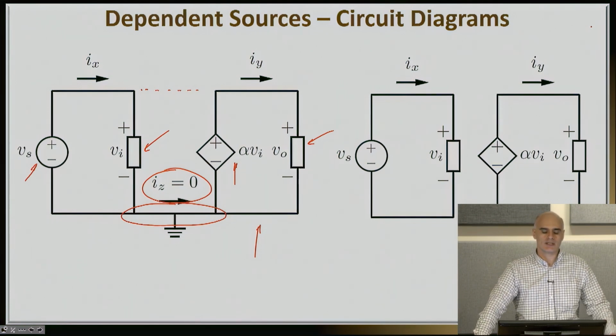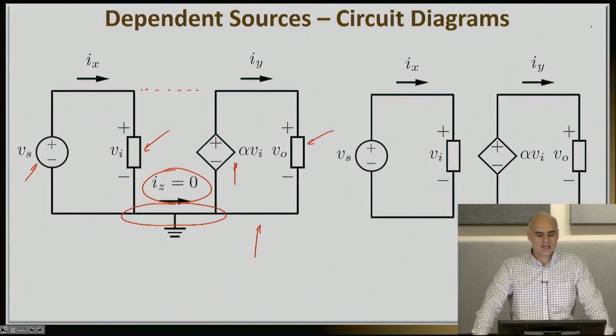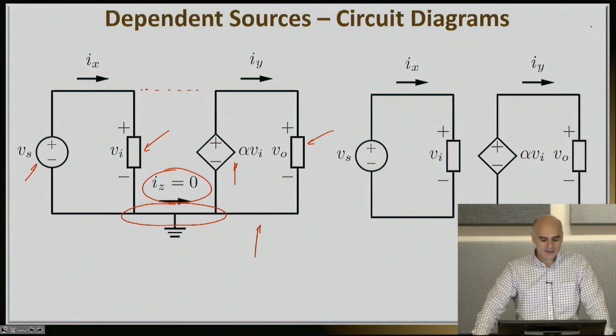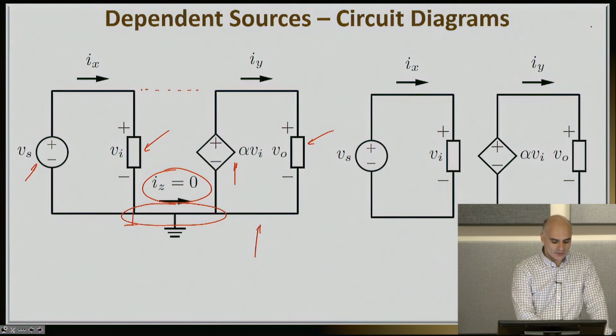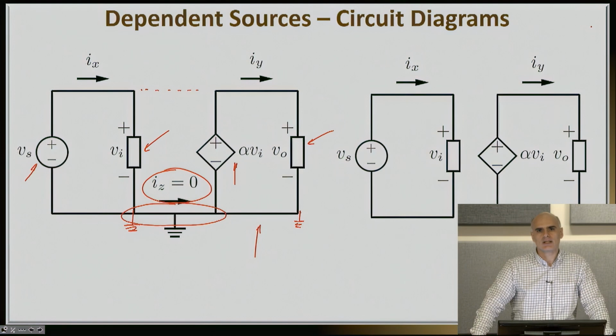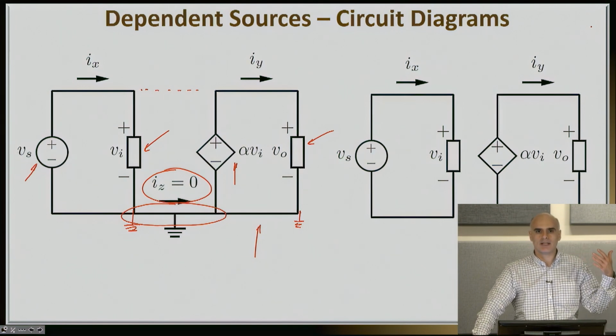Why will sometimes I see it and sometimes I will not? So this is honestly a matter of preference. Some people will draw this line simply because they want to indicate to you that the ground that you see on the left part of the circuit and the right part of the circuit are basically the same. So it's kind of a reminder that there is a common ground between the two circuits. Others will draw this line so they have a physical reminder that those circuits are actually physically connected to each other. They don't have to be.